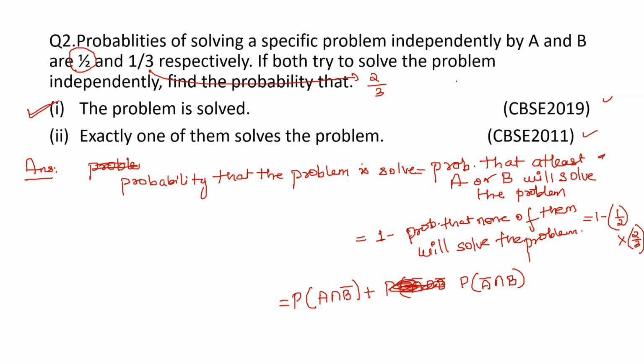Abdur, always remember this basic rule. PA plus P naught is equal to 1. So if you need to find PA naught, that will be equal to 1 minus PA. So if they are saying that the probability of solving is 1/3, then the probability of not solving is 1 minus 1/3. Clear, Abdur? The same you have to do for 1/2 also. Abdur, your voice is not clear. How do we get 1/2? The probability of solving is 1/2. Of not solving is 1 minus 1/2, which is also 1/2. Clear, Abdur?